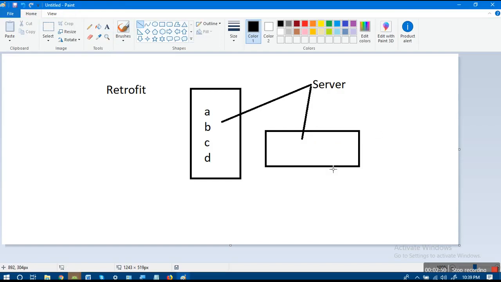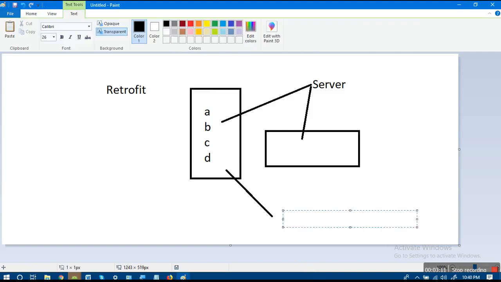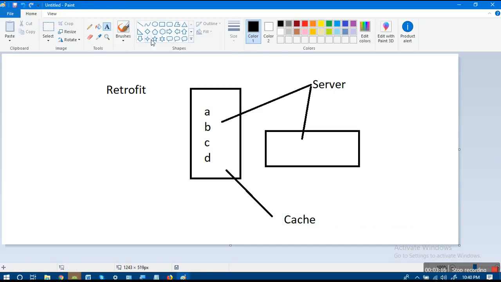If I use this library instead of the async task, what happens is this. Whenever this activity is created, the request first goes to the cache memory. If the data is available there, it is returned. But for the first time it won't be, so the request will go to the server. Once the data is loaded, then it is cached.